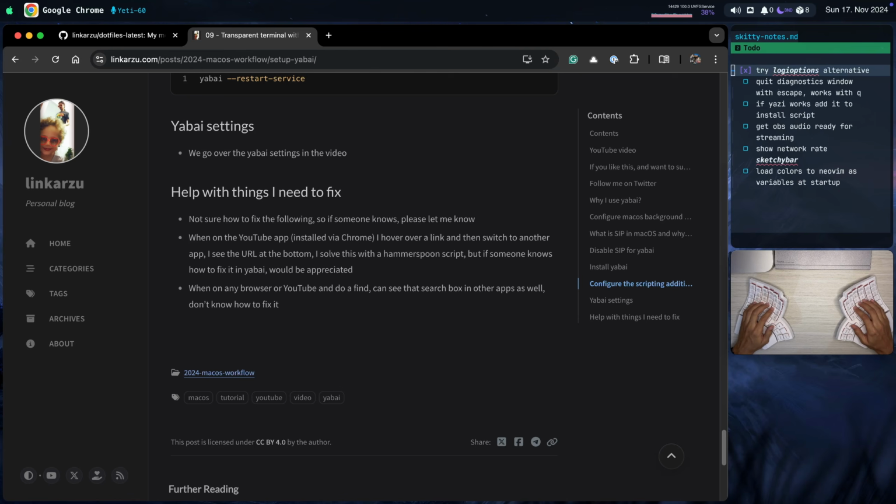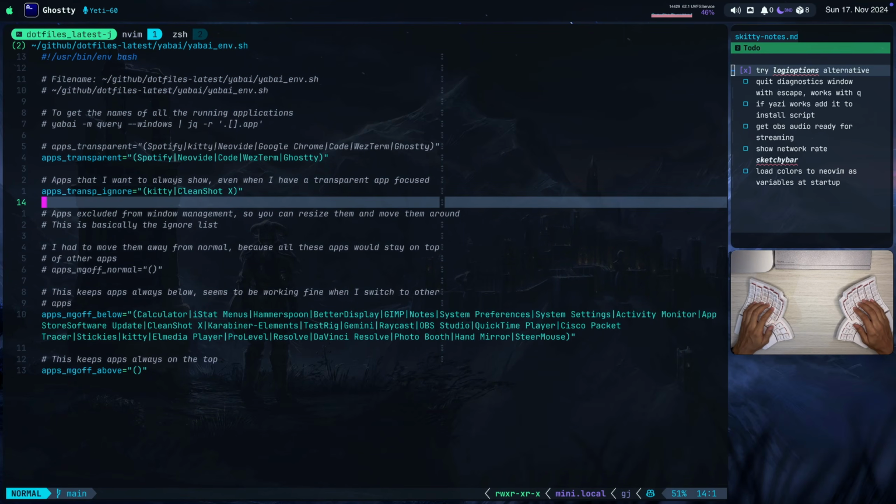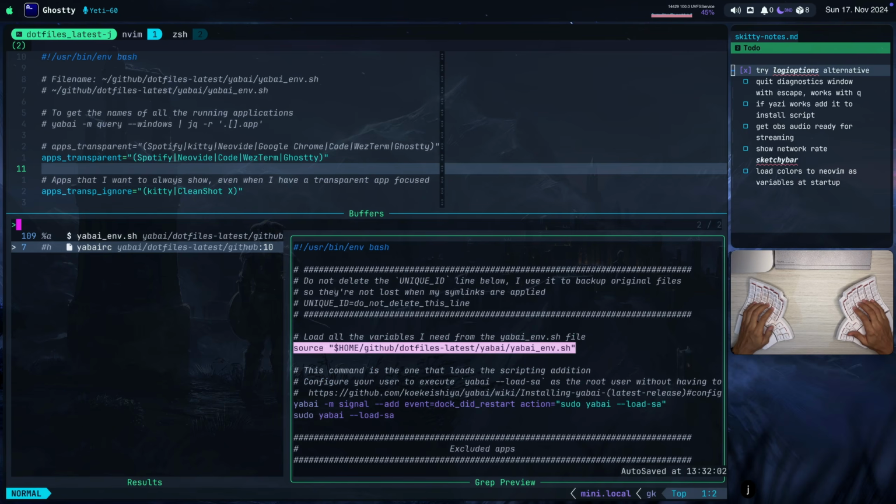So now let me go over a few of the updates, the changes that I have applied in my Yabai configuration. I'm pretty sure that you'll be able to find interesting stuff there that you might want to apply to your configuration as well. Let me go back to my terminal. I have a key map and that takes me there. I'm going to go to this other file, Yabai RC.